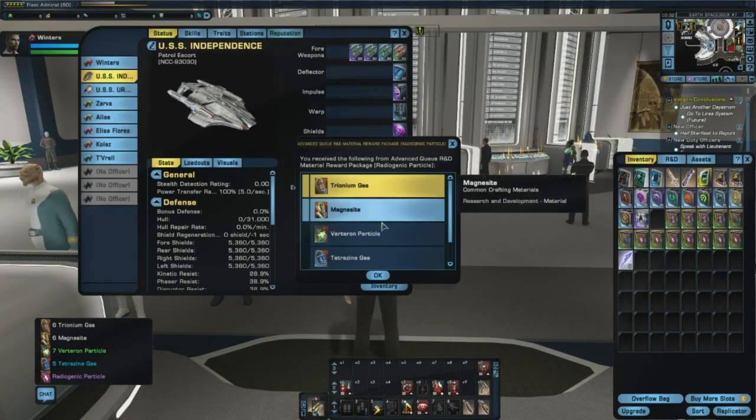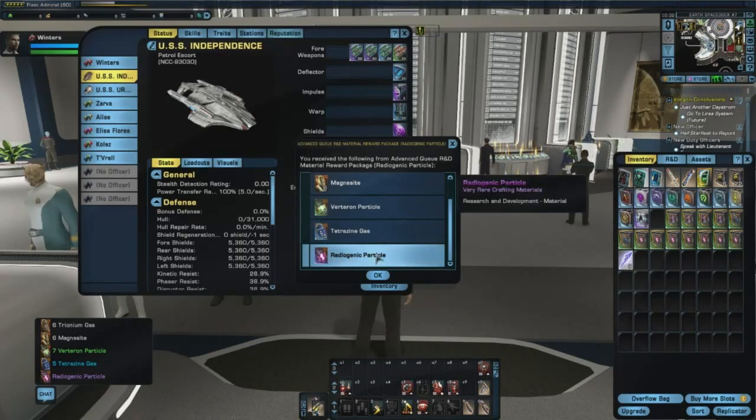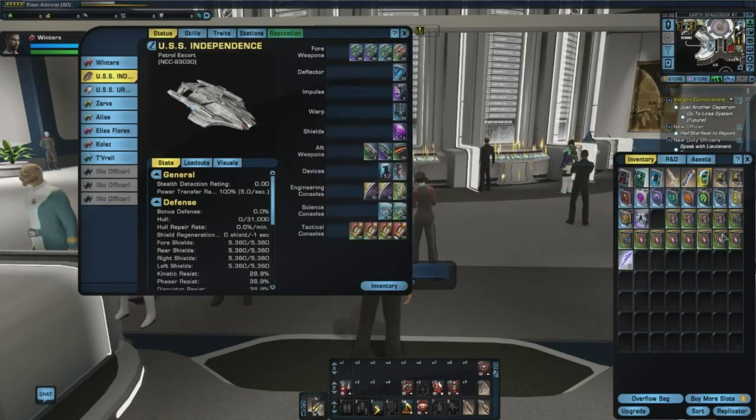So, for example, we have trinium gas, magnesite, verteron particle, tetrazine gas, and this one, a radiogenic particle. It's a very rare crafting material. And I got this particular one from doing the Crystalline Entity advanced.